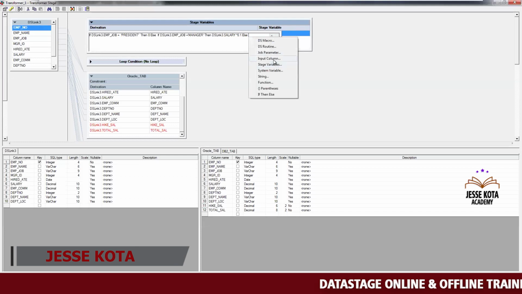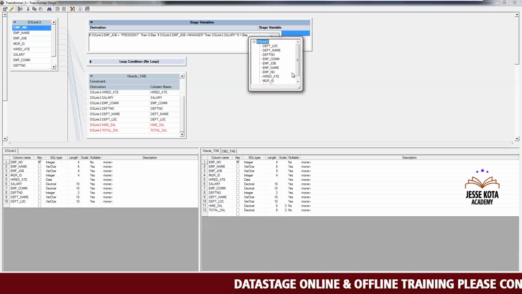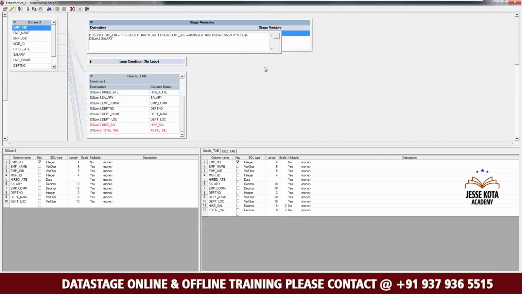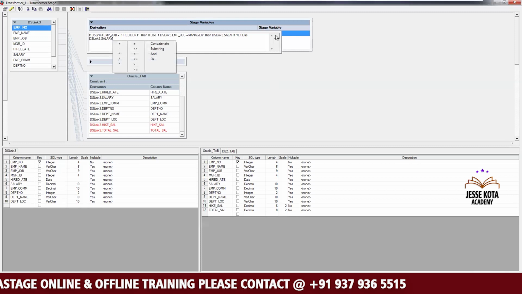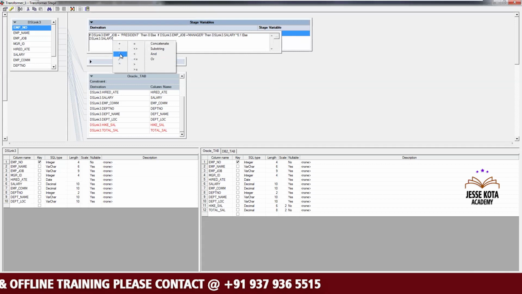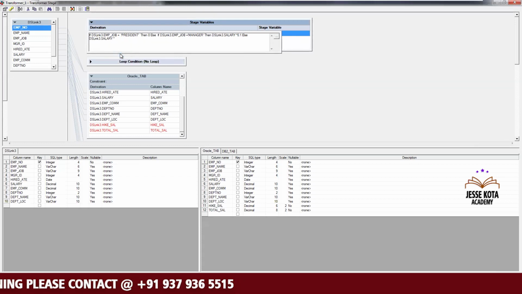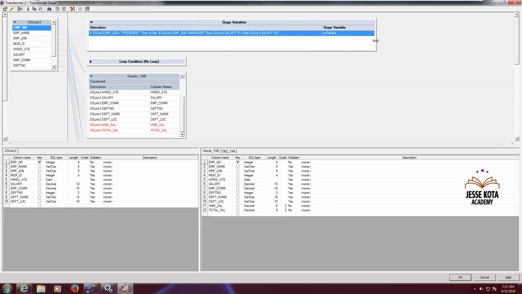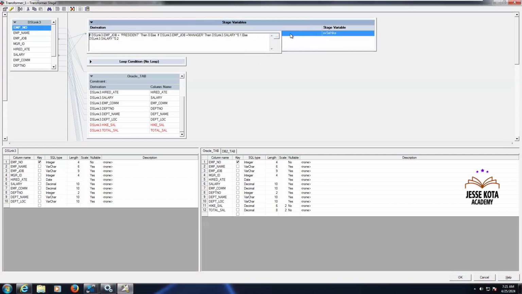Again, salary multiplied by 20%. So 20 by 100, that is 0.2. Okay. So here we have created a variable and derived the logic like this by using DataStage.